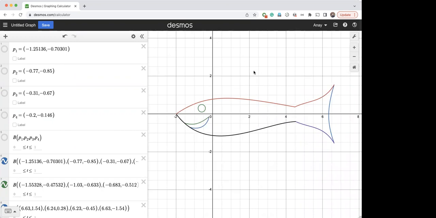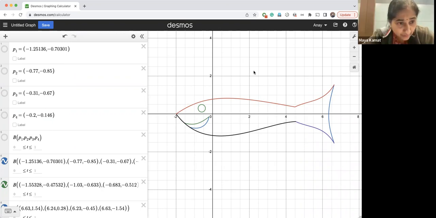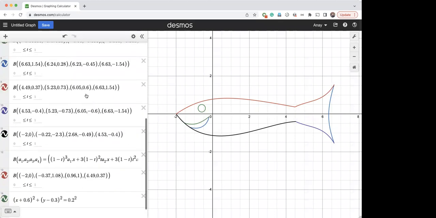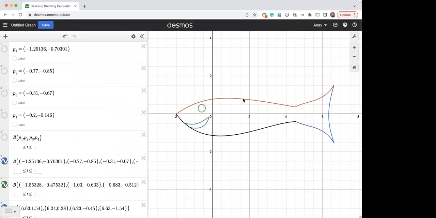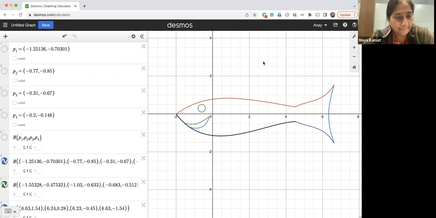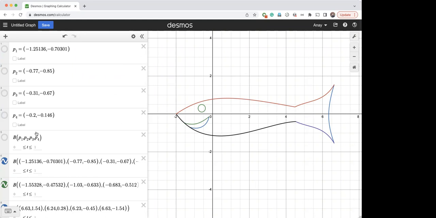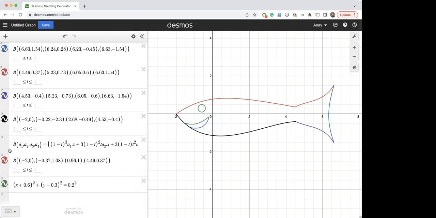Can everyone try this? I had just tried a bird on similar lines, but for every curve I was taking separate points, and repeating the equations too. Don't make that effort. Just duplicate, put it once. So you can use functions like this. I'll share this file. The function is already defined here, right?